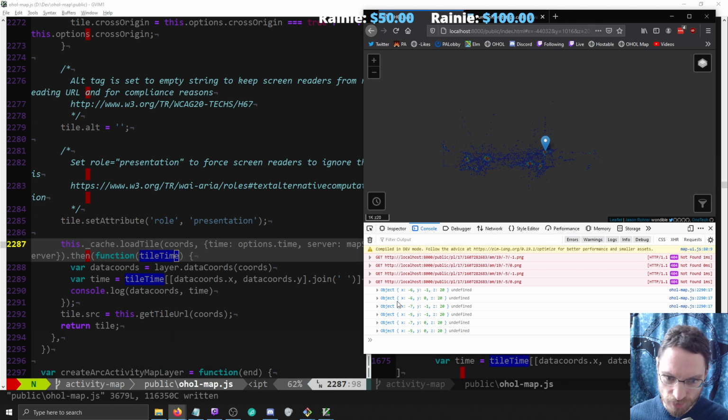But this is an asynchronous operation. So we missed -7, -1. Undefined. Some of these should have been defined. Oh, but you're 19, this is 20. I need to account for the zoom offset.